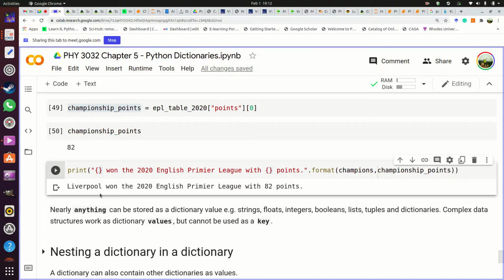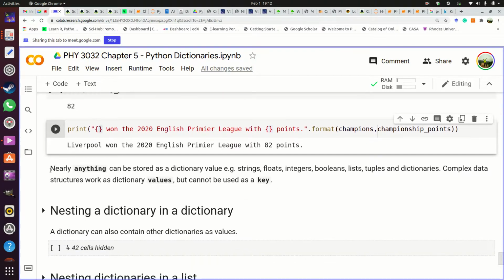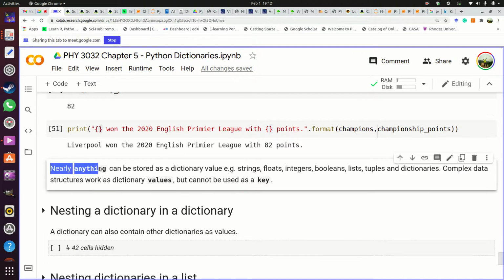Yes. Again, just for emphasis, nearly anything can be stored as a dictionary value. Strings, floats, integers, booleans, lists, tuples, even dictionaries themselves can be stored as dictionary values.